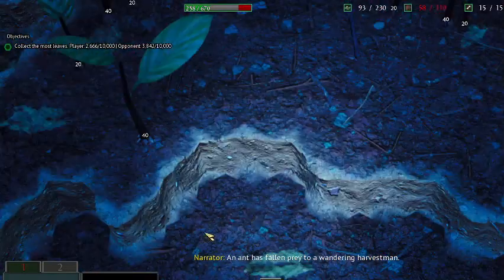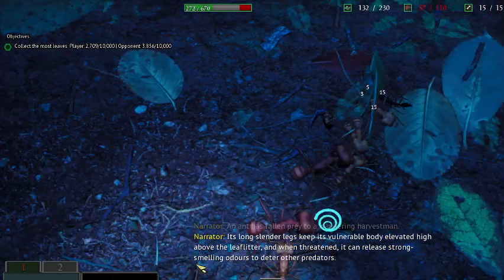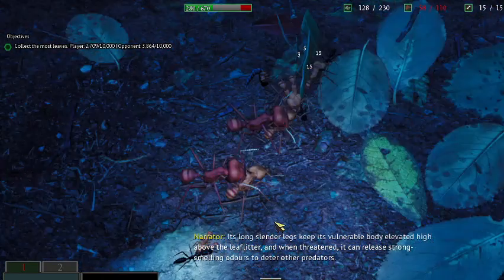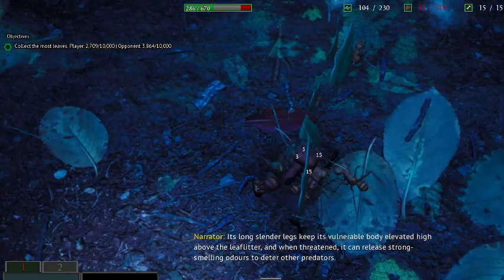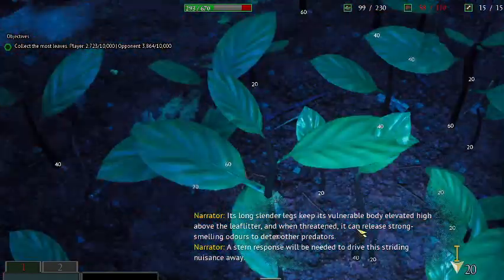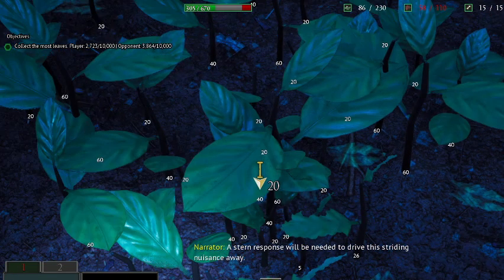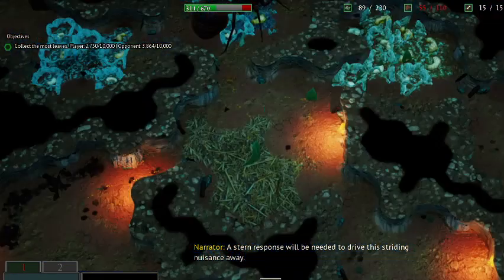A wandering harvestman. Its long, slender legs keep its vulnerable body elevated high above the leaf litter. And when threatened, it can release strong-smelling odors to deter other predators. A stern response will be needed to drive this striding nuisance away.